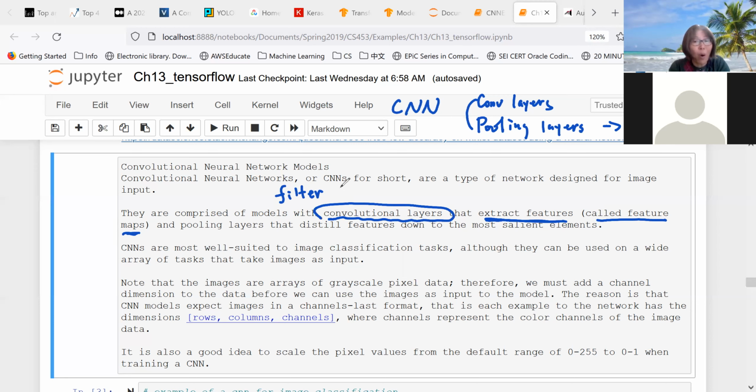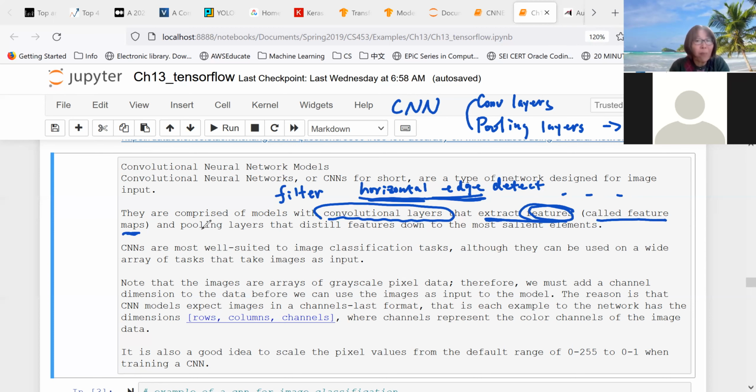If you recall, we can do horizontal edge detection, vertical edge detection, etc. Those edge detections are basically features in the images. So that's why the convolutional layers in a CNN can extract features.